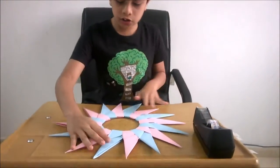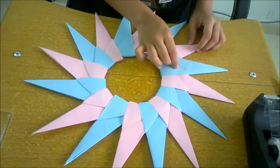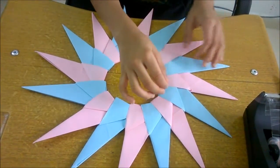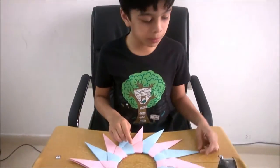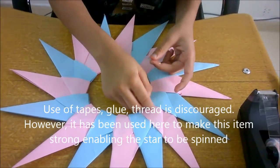Now I have finished my 16 pointed ninja star. Just push on the sides. Now you have to, if you put it in, it's actually put in the pocket, so it might always come out. So to make it form, we are going to put a bit of tape. You have to put the tape at the ends where we put the pockets.